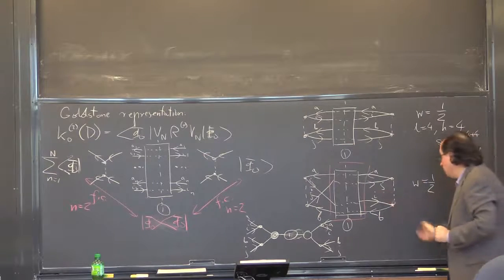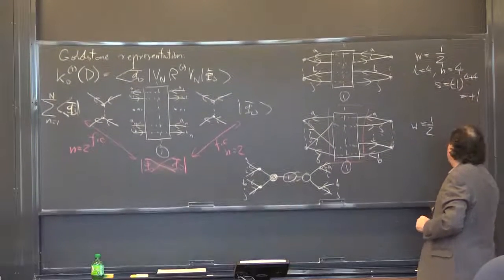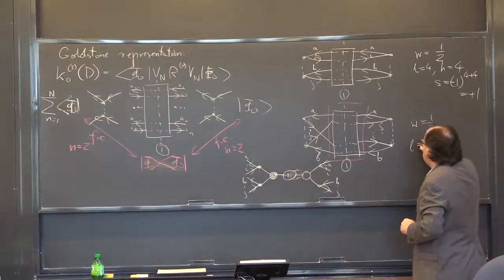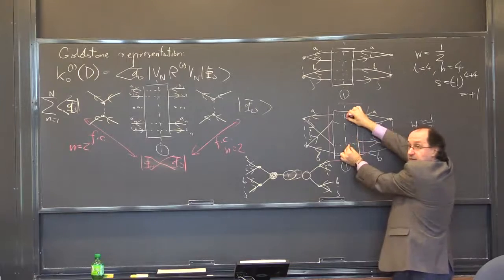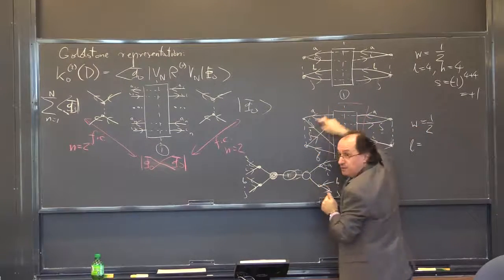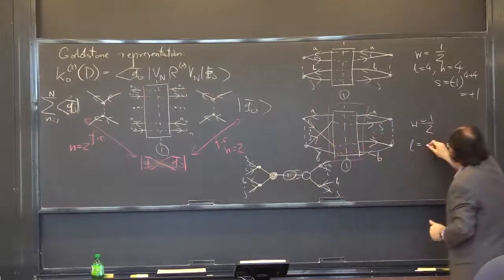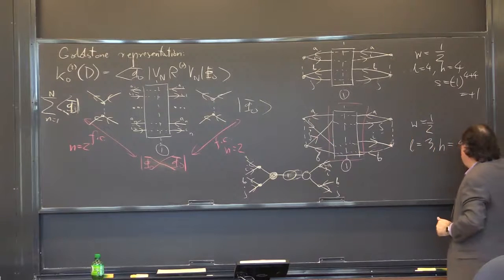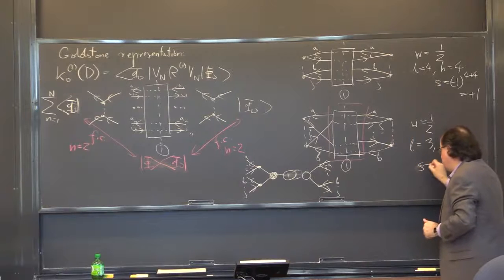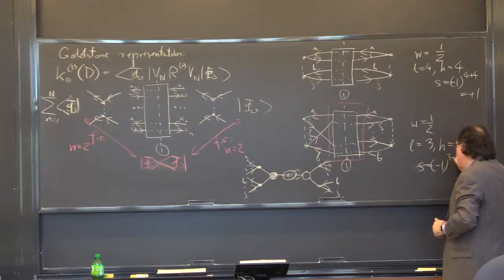Okay, and if you look at the bottom Goldstone diagram, in this case, the number of loops is 2 on the left, because they're closing right here, okay? But there's 1 on this side. So the number of loops is actually 3. The number of internal lines is still 4. So you end up with a sign which is (-1) to the 3 plus 4, which is -1.